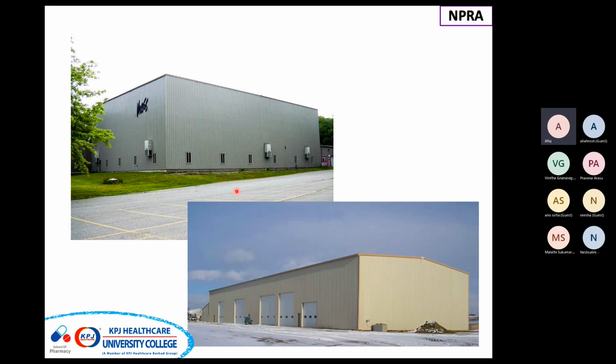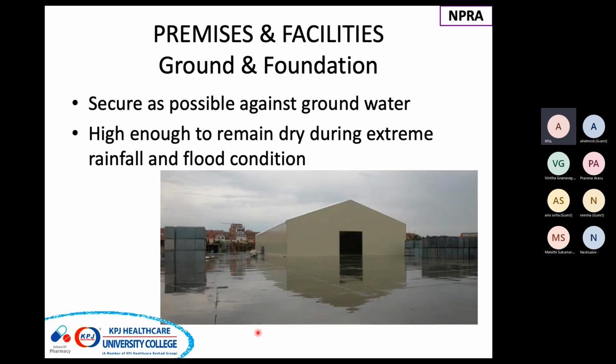Okay, these are examples of storage areas or warehouses. You see the first picture, there's even an air conditioning unit attached to it. So probably the inside temperature is well managed. This one also has very high doors or big doors, maybe to allow trucks to enter, so that they can load and unload materials and products.